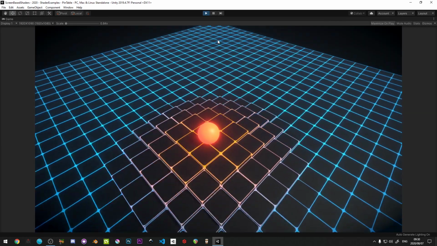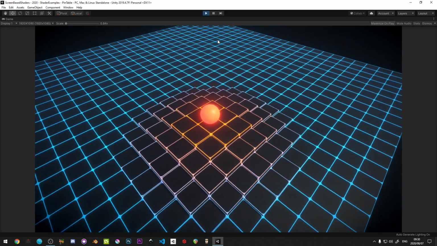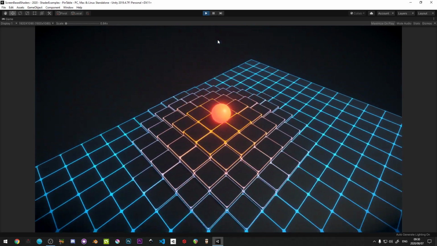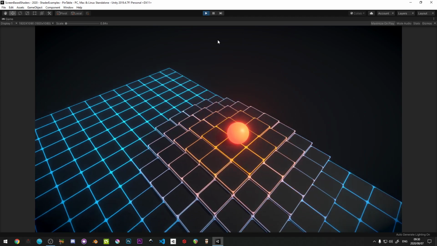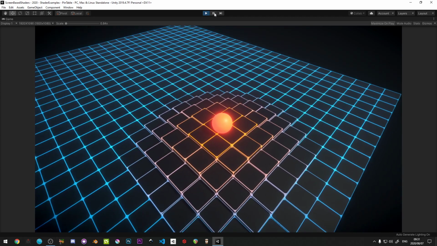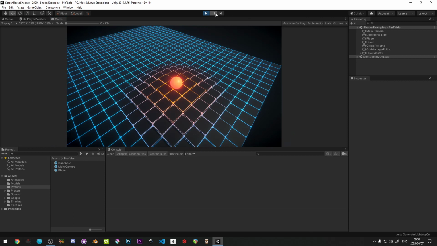So we have a little character that when he moves around, the blocks underneath rise up, and there's a little bit of a color change where he stands. So this is kind of a Tron-esque pin table, I guess you could call it. While we're playing it, let me just show you what you can do with the shader itself.